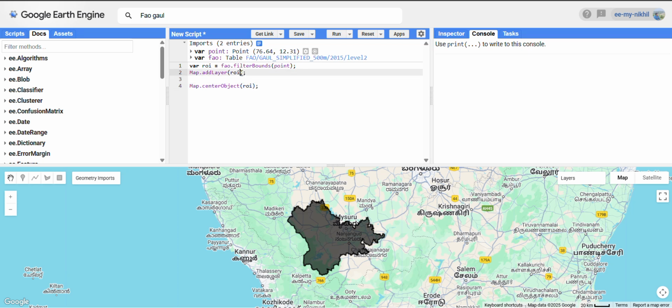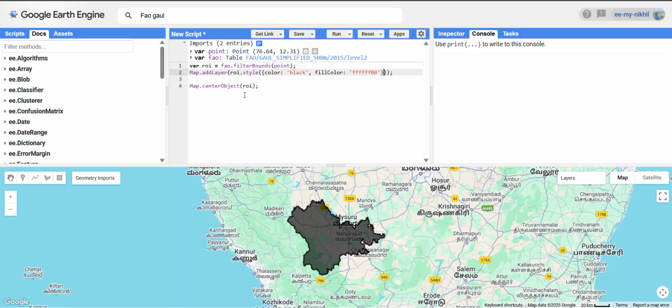I want to have only the outline, so I want to style it. With the function .style, you open the dictionary and specify the color to be black, which is the outline color, and I want my fill color to be transparent, so use the hex code.